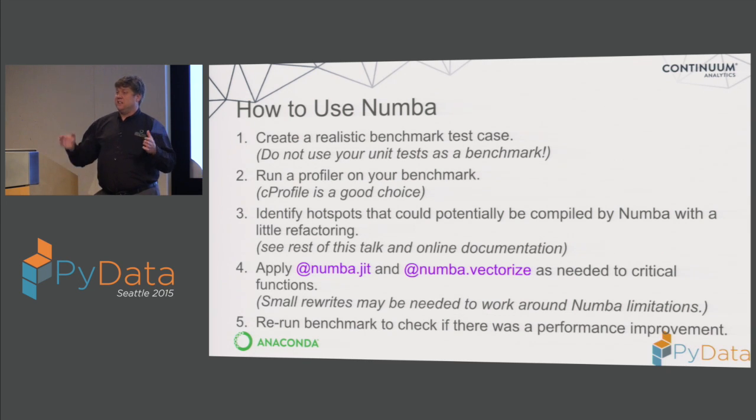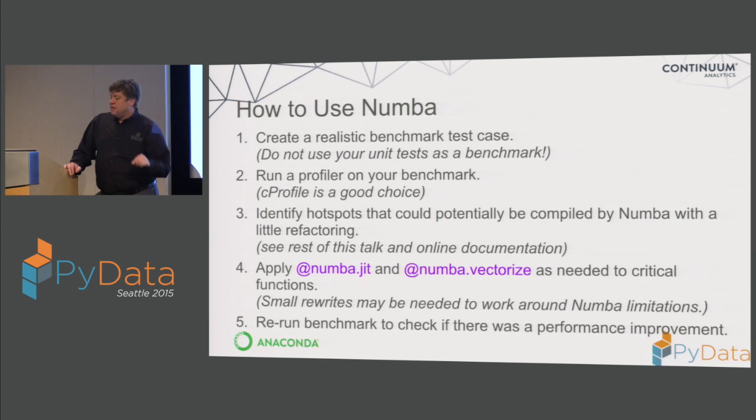We've used it and done exactly this, and really helped a lot of people go from code that's running slow to getting 2, 10, even 100, 500x speedups in their code bases just using this process, basically. So with Numba, you can really get a long way, and you can get like 1,000x speedups if you start taking advantage of the GPU, which is a little harder, still not quite as easy as taking advantage of the CPU at this point.